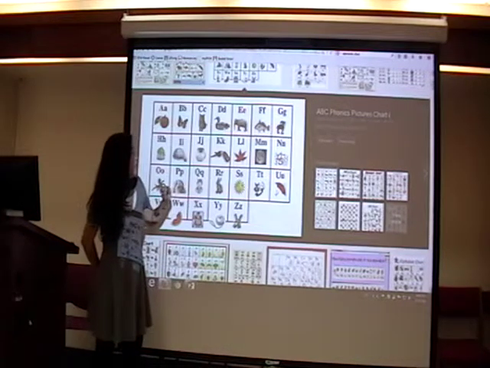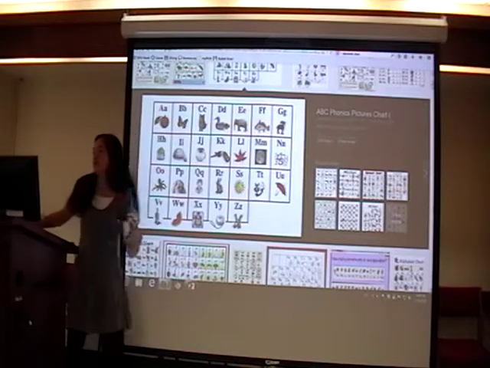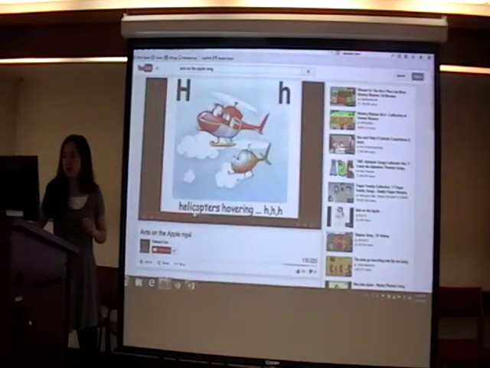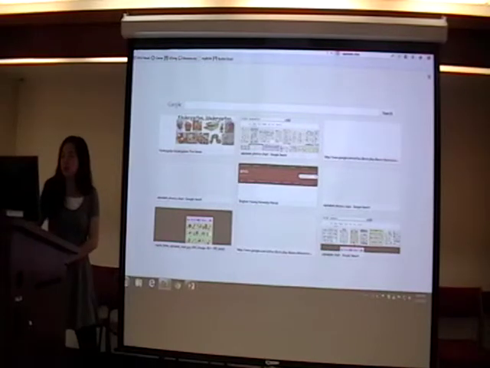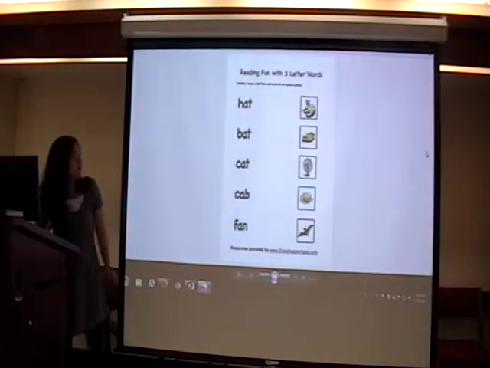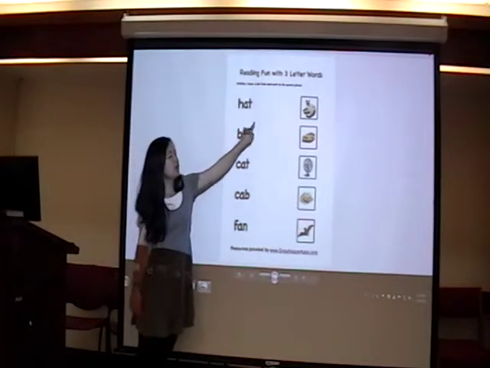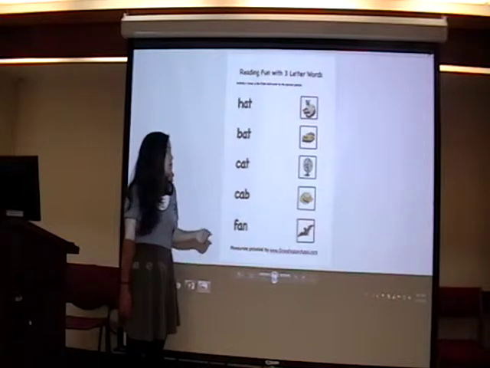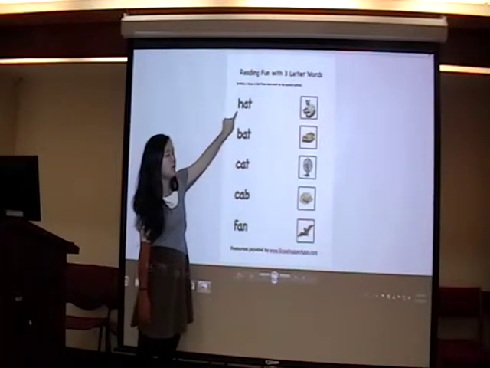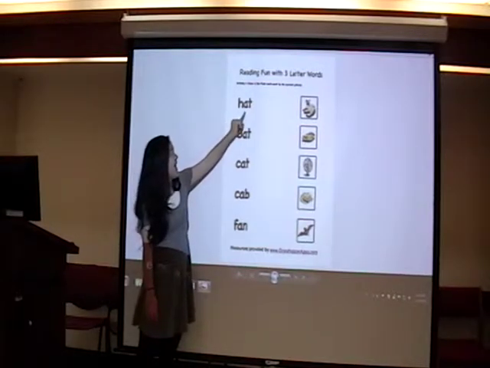We didn't go through all the examples yet, so what we're going to do right now is use some examples of 3-letter words. Can everybody see that? We're going to sound this out according to the phonic sounds. For instance, what is this letter? Letter H. What is the sound? It's like throwing a breath.